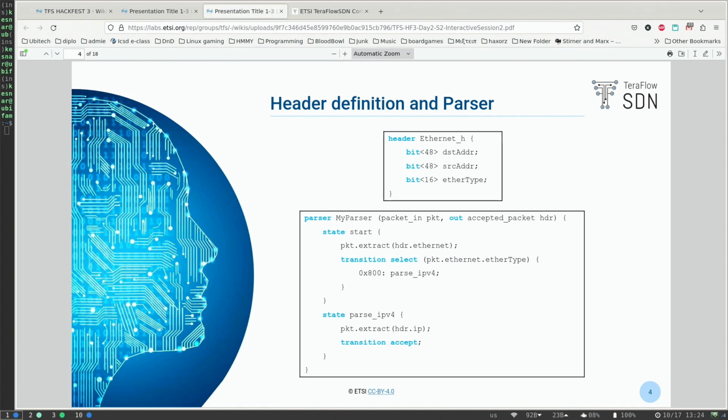So here, for example, we have the packet_in, and we say that, first of all, extract the Ethernet header, and then based on ether type, if it is 0x800, which corresponds to IPv4, then transition to parse IPv4. Then in parse IPv4 we extract the IP header. It's not defined here, but we will see about it. And then we say that we accept it. This is how we define a header, and then how we define a parser.